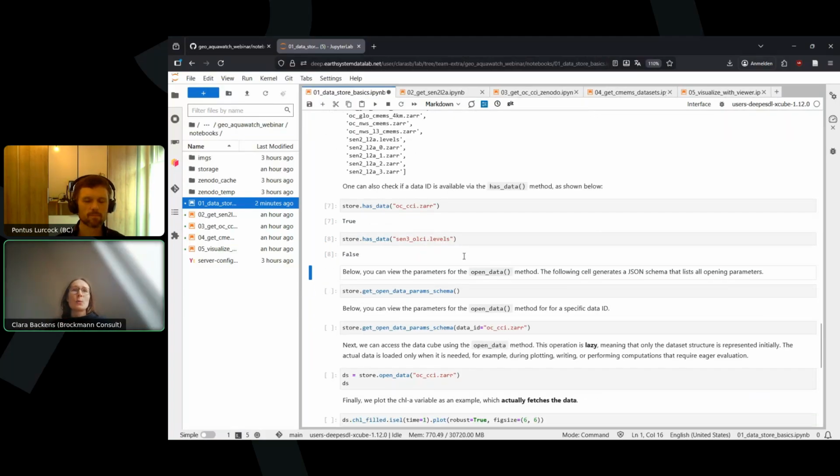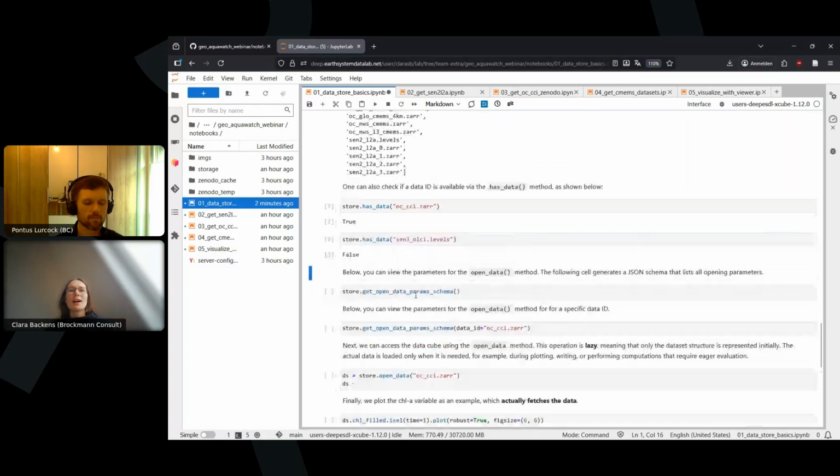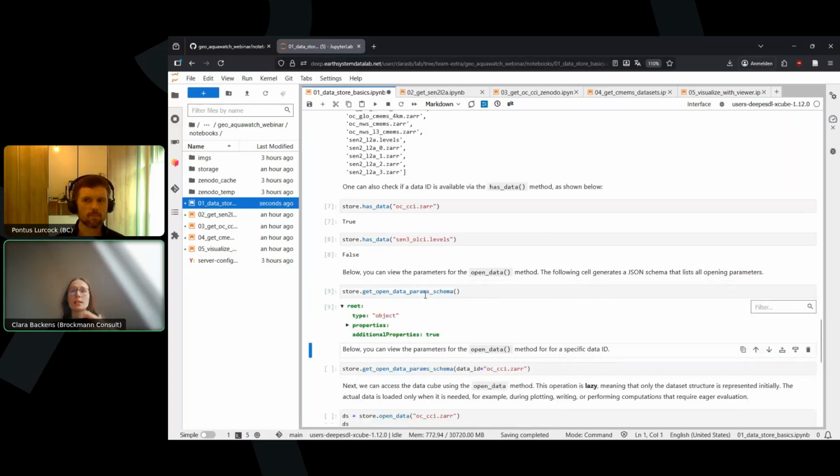And then when you've decided which data set you want to open, you use the open data method. Again, as each data source and each data set is a bit different, you want to know the opening parameters for that. So again, there is an open data params schema that lists all the opening parameters that you might need for your data set of interest.